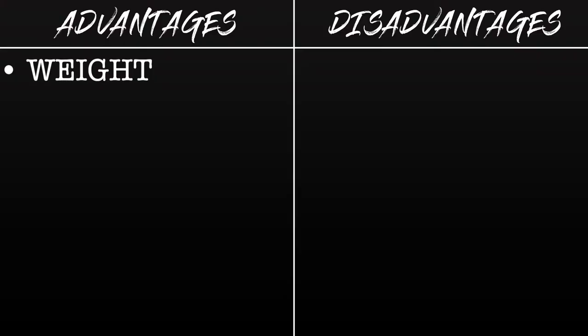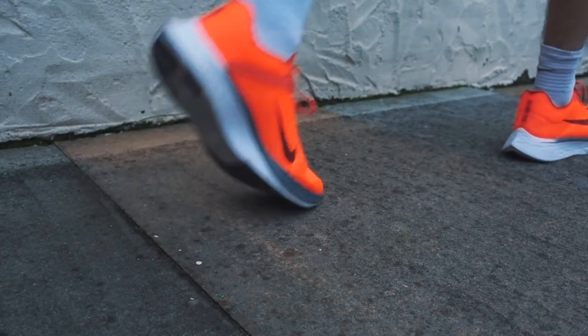The first advantage is how incredibly light this shoe is. I'm literally moving it around like it's nothing. The best way to describe this shoe is if you have track spikes — feel them, pick them up, move them around — this shoe feels exactly the same. On the Nike website it's listed as 184 grams in a UK size 9. This is a UK size 11, and it literally is the lightest shoe I will ever feel in my life. Racing shoes are usually around 230 to 240 grams, so getting the lightweight of a track spike in a road racing shoe is absolutely incredible — a huge advantage when you're racing.